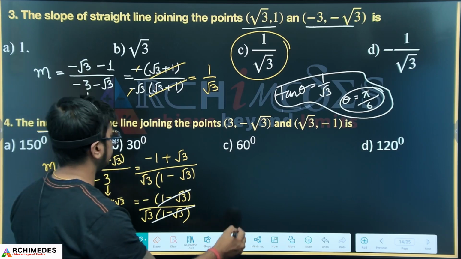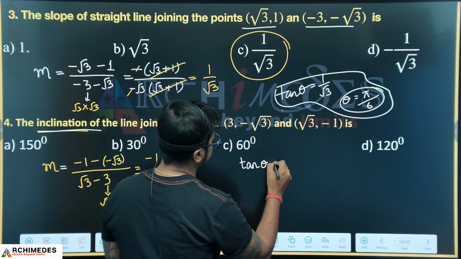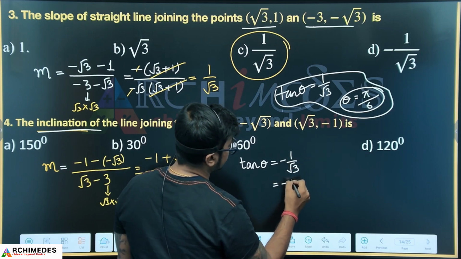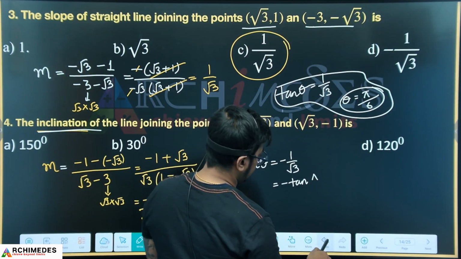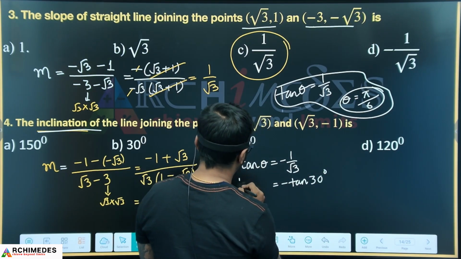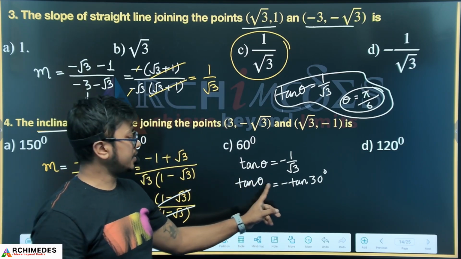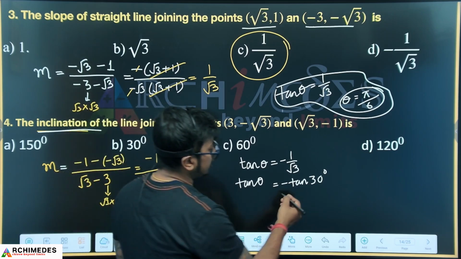So you are getting tan theta, because we need an inclination, tan theta is minus 1 by root 3. So now we need a quadrant concept. So tan, this is 30 degree. Now, listen carefully. Everyone please focus over here. Because you cannot cancel this tan and tan, theta, you cannot write minus 30. So now, you know that tan is negative.